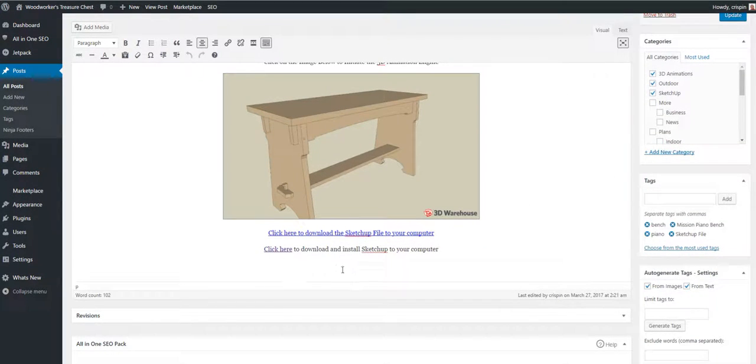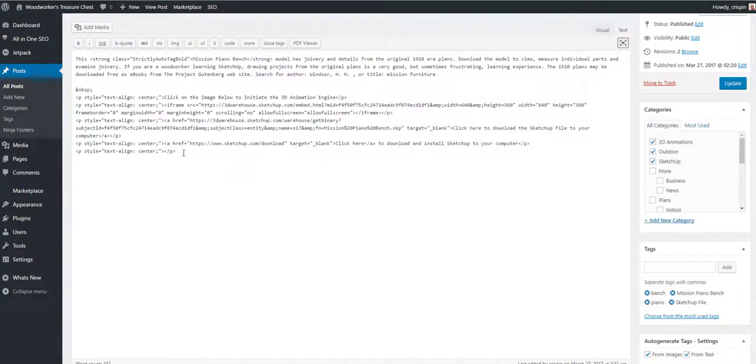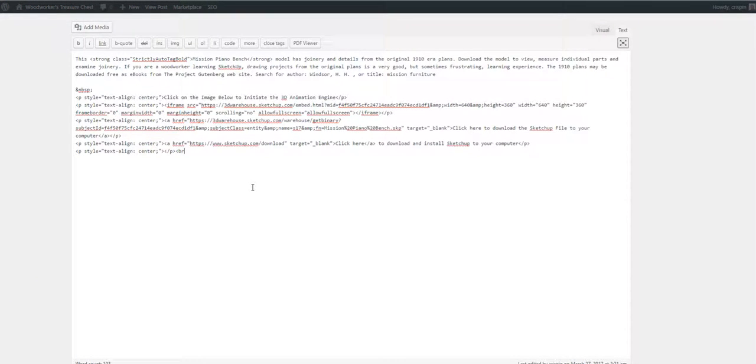Okay. What I've found happens is WordPress seems to remove some of those unused spaces. So we're actually going to have to force it to put some spaces. So under the text section, I would put 2 break commands. It's BR like that, BR with the greater than, less than signs tags.